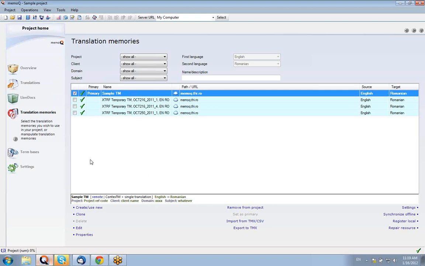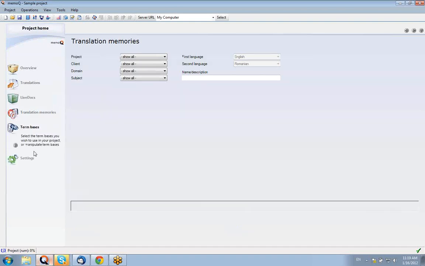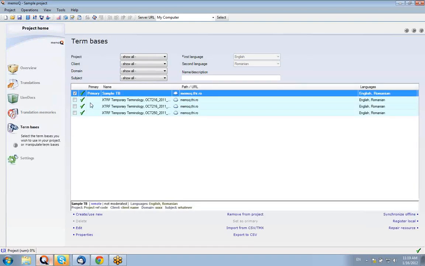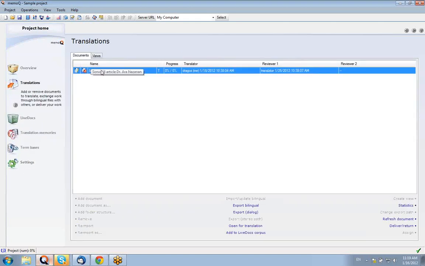So if you have some local translation memories of your own, you can simply add them to this project. Well, here, sorry, it's removing them because it seems that those were not proper TMs. So if you have your own TMs or term bases, you can add them here. I just created two empty resources, an empty TM and an empty term base, and imported one document in this project. To open that, just double-click on the document.